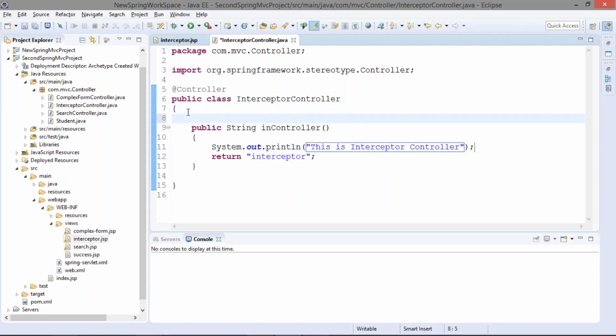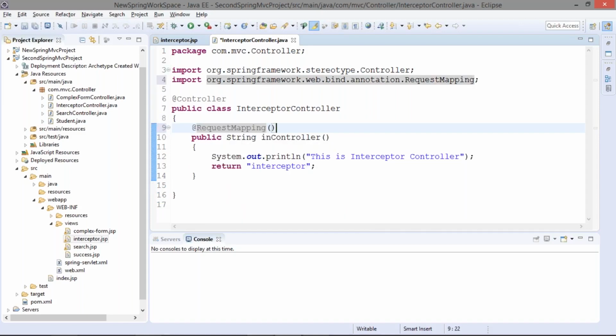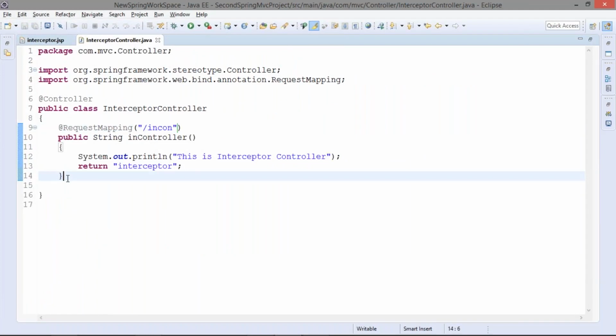Now for this I want a URL, so I'll say @RequestMapping, and here I'm going to pass one URL. I'll say /incon, fine, let it be incon. Now I need to handle this interceptor JSP page, so I need a handler method.